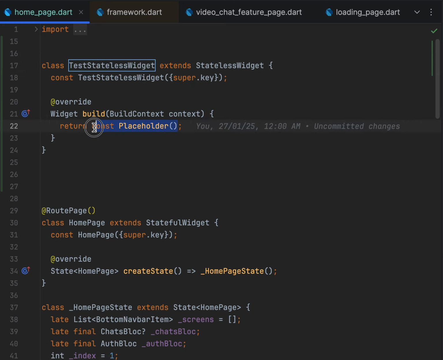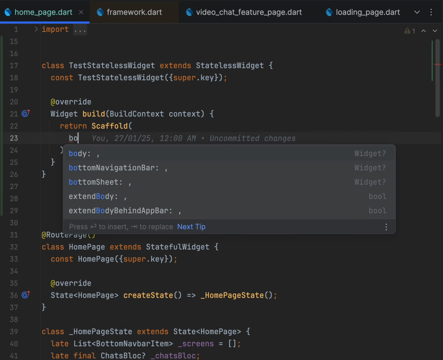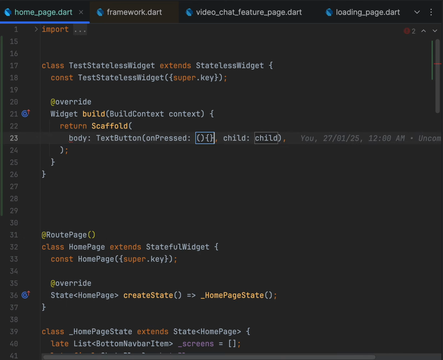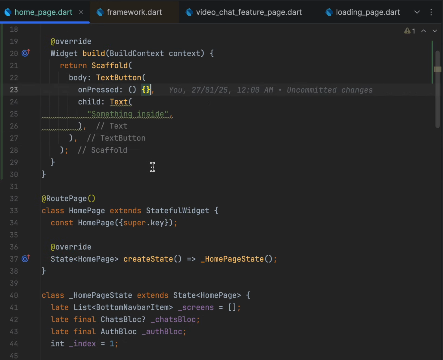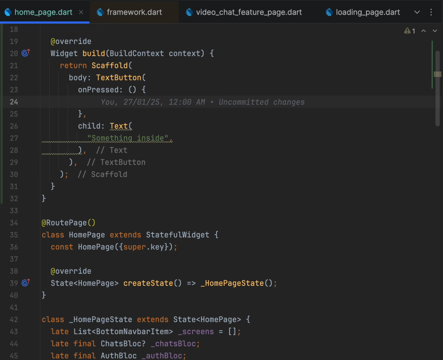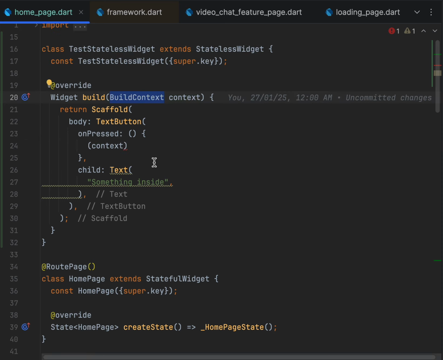You can do a Scaffold with a body, text, button, something inside, and then use the context. As I said, BuildContext is exactly the same as the stateless element and stateful element. All of them are the same thing.